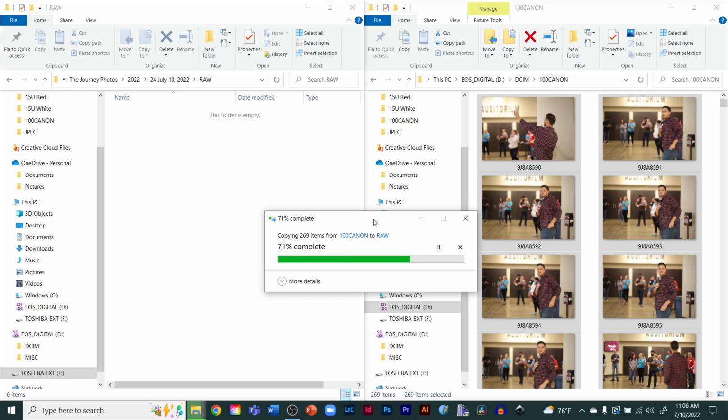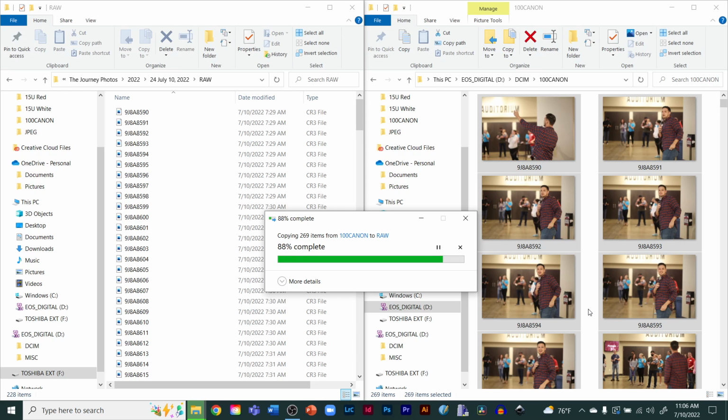It's almost done, and you can move this around if you want. You can go do something else. Now this one, I only have 269 pictures that I took today. And you may think, well, only 269, that's a lot. But usually I shoot probably 800-900 up to 1,000, maybe even sometimes more than 1,000 pictures. Today I didn't shoot as many as I normally do because I helped a couple new photographers today. And so I spent a lot of time talking to them and helping them. But I still was able to shoot a few today.